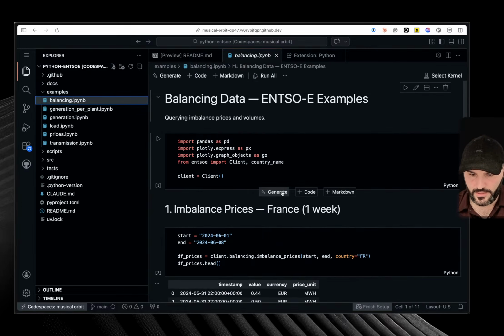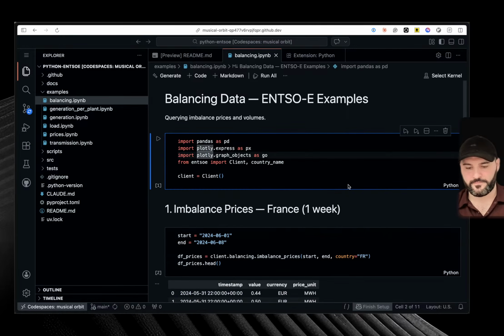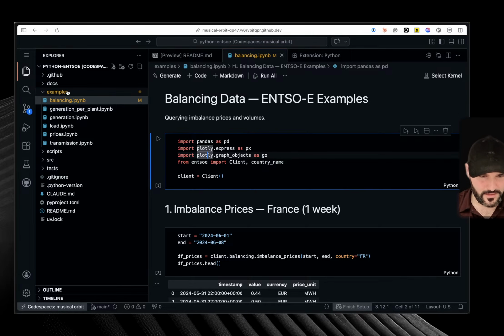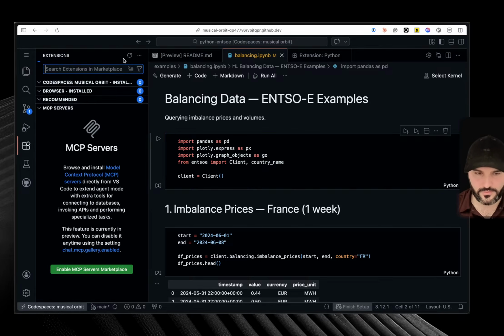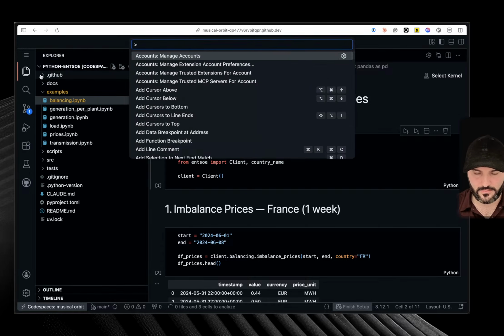And now here we can execute. Also, let me put some icons in the folders.